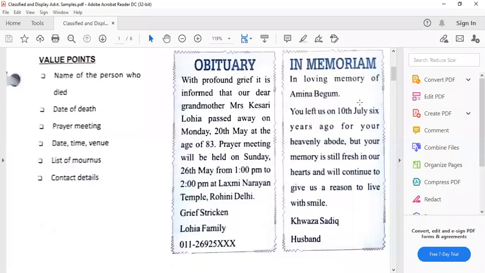So at that time also people do some ceremonial customs. लोगों को दान करना या कुछ भी आप डोनेशन की फॉर्म में देते हो in the form of a tribute, and you remember that person. So in that way people sometimes give that in the form of memoriam. So in that also you have to mention the date and the time, कितने साल हो गए हैं. So in the sample it is written the name also.